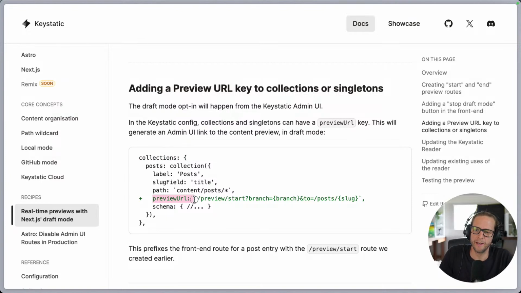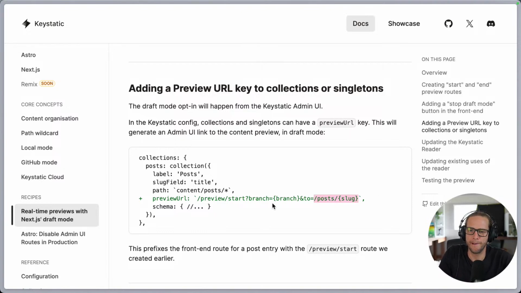And basically, here's the magic. You hit that preview start route, and we're passing two parameters, the branch and the to, which is the destination where you want to go. So that would be where the existing post would be if it was a real page.